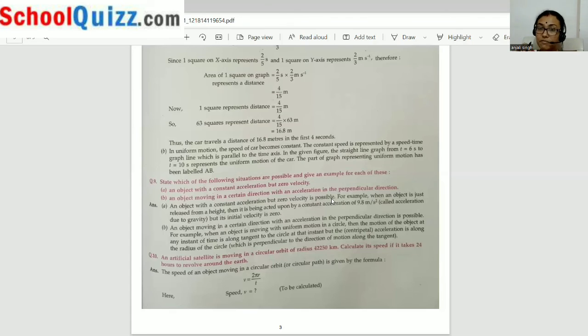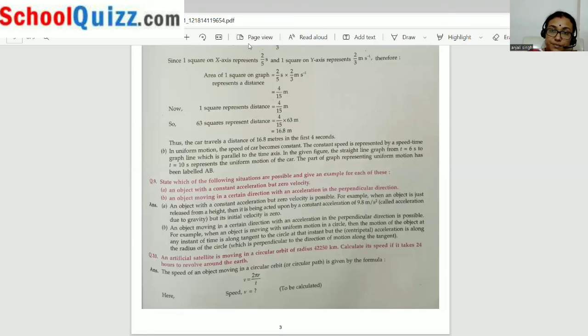So please calculate and find the answer in the form of kilometer per hour as well as in the form of meter per second also. By doing it in meter per second also, you actually practice the calculation. So first you'll find it in kilometer per hour, just put the values and you'll get the answer, and please convert it into meter per second also. It is very easy. Multiply it by 5 by 18, so you'll get the value.